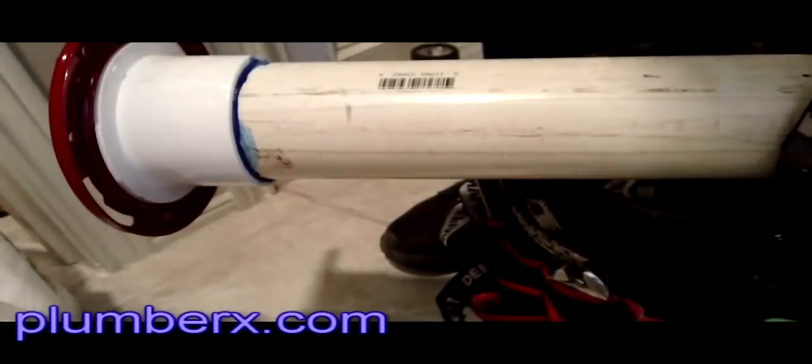Again, this is the PVC saw that I'm using. Of course, mine's been used. This is what we're going to use, and it's going to get us a nice straight cut.